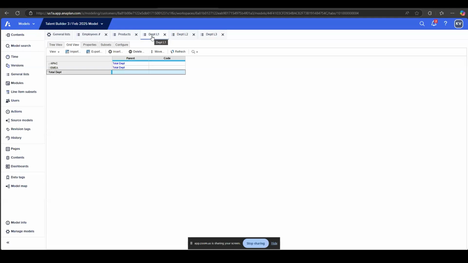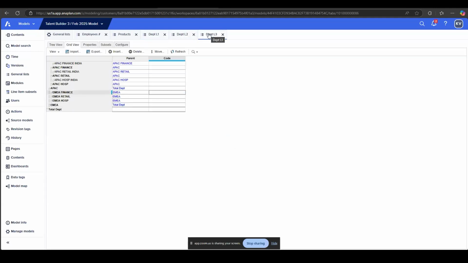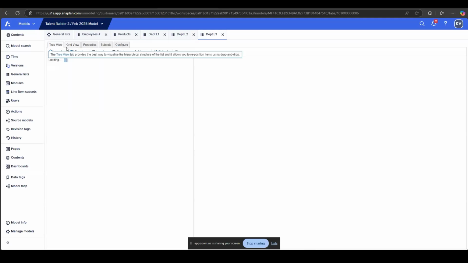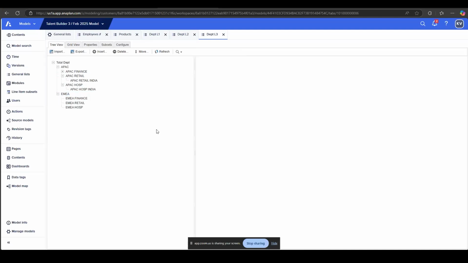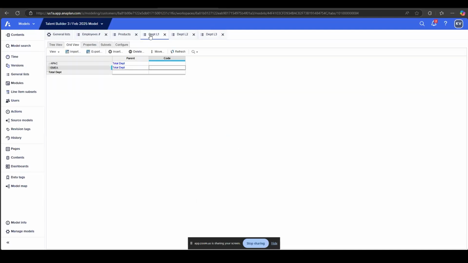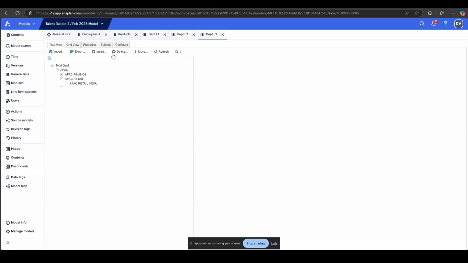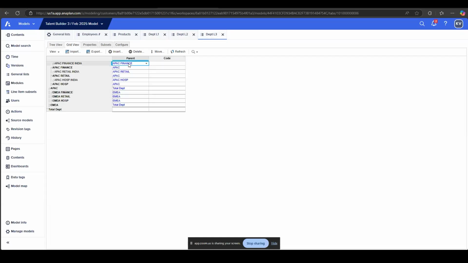Always populate the members at the topmost level of the hierarchy and then go down to the lower members. If we go to tree view, I can see the data in a collapsible format because this data is in parent-child relationship. So everything is collapsing, right? So this is how you create a hierarchy, and this is where you are populating the parent.